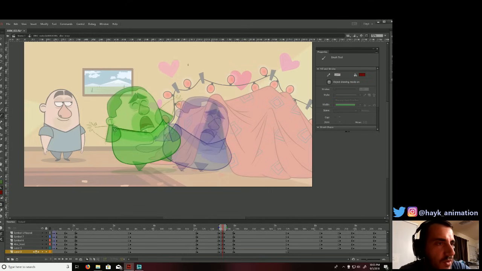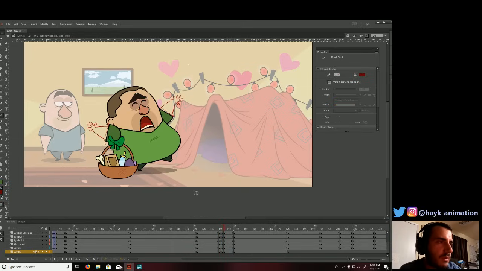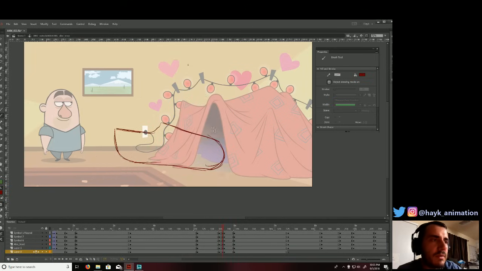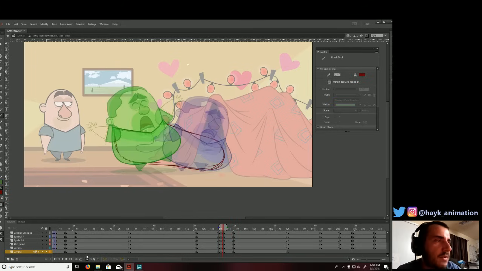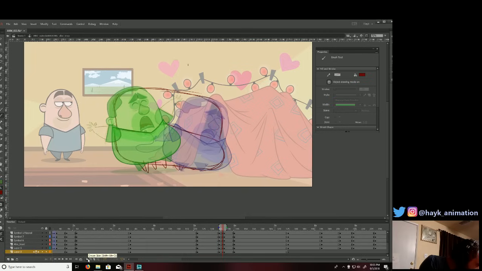So I'm gonna take this drawing and just do like a stretched out version. If I turn off this onion skin, you can see what I'm doing. It's like a stretched out version of a drawing that's gonna go in between. So then I turn on the onion skin. I do the same with the face. The feet. And the nose.